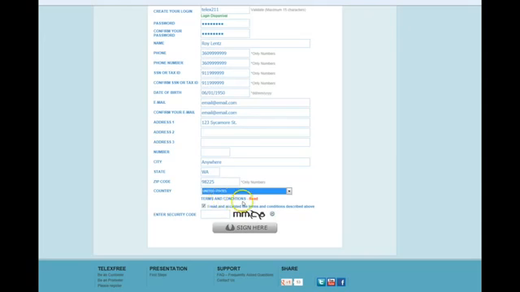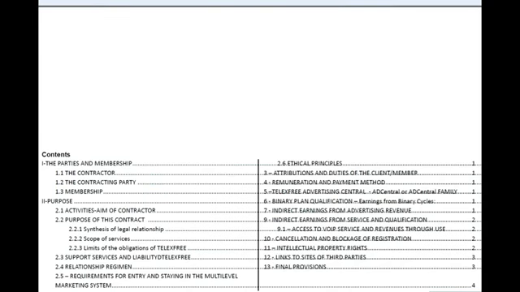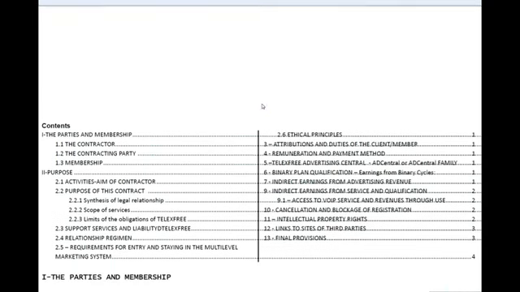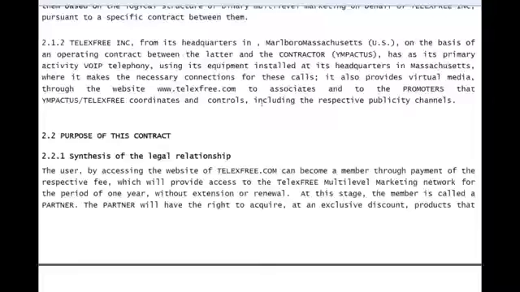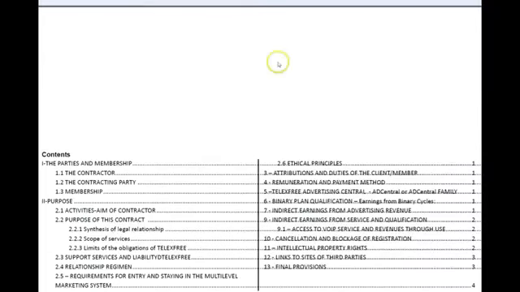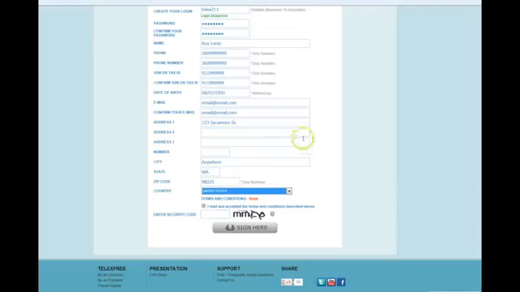You'll see down here we have the terms and conditions. You can click on read here. It will take you out to the terms and conditions, and I'll just show you right quick. You come out to this screen, has all the terms and conditions, policies, procedures, what you would think of as that. You can read through that, you can print that out, take a look at it. Come back to our screen here. I'm going to come down, I'm just going to renew this turing code. If you can't read it, renew it again. Enter the turing code, click on the box that says I have read and accepted the terms and conditions.